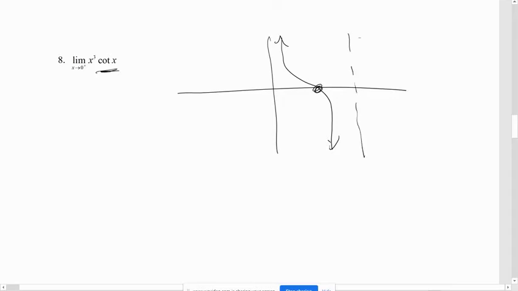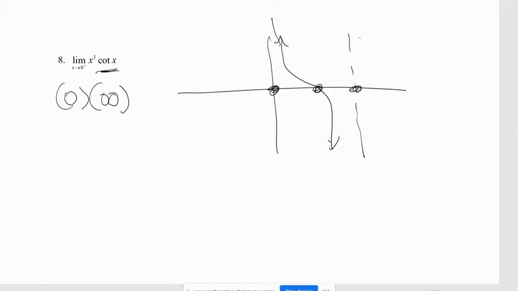And when you were graphing these in pre-calc, for the most part, you looked at one fundamental cycle, and this is one fundamental cycle, starting at 0 and going towards pi. And so if you look at the cotangent of 0, this is 0 right here. You can see the cotangent of 0 is shooting up towards infinity. So this would be 0 times infinity, because the cotangent of 0 is infinity. And that is an indeterminate form. So you can do L'Hopital's.